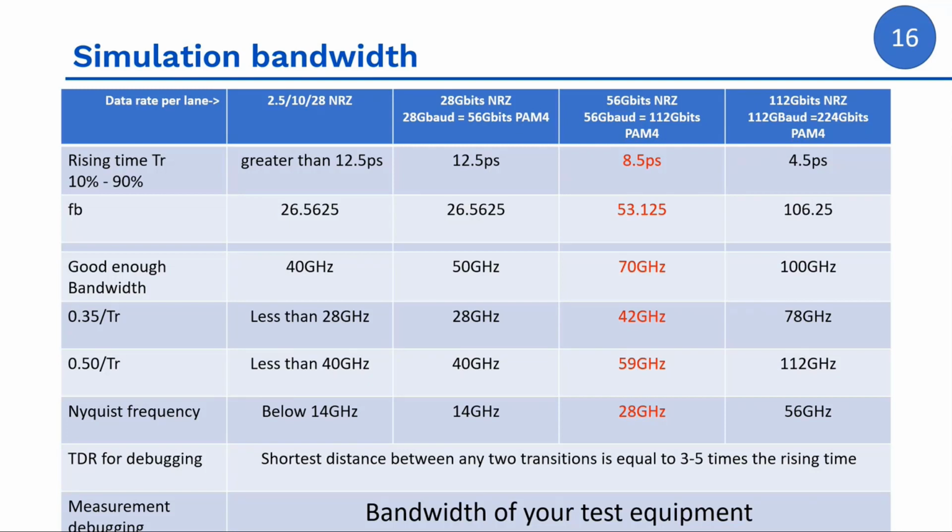Of course, if you're planning to do TDR, as you all know, I'm using TDR either to check the impedance of my lines, or because I want to isolate the different transitions and look at them. In this case, the rise time you need to use has to be at least 1/3 the minimum distance between any two transitions. From that rise time, you do 0.35 or 0.5 over the transit time, and that tells you how far you can go in the bandwidth.